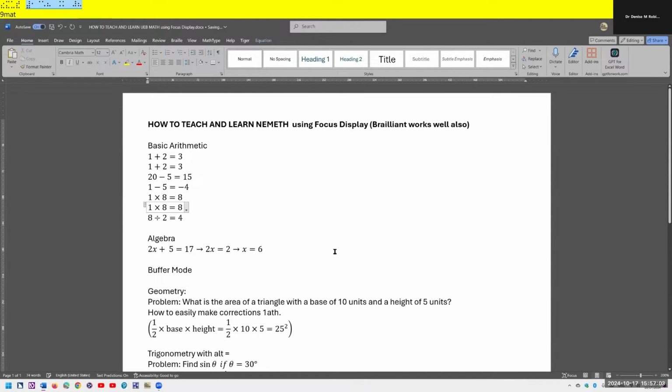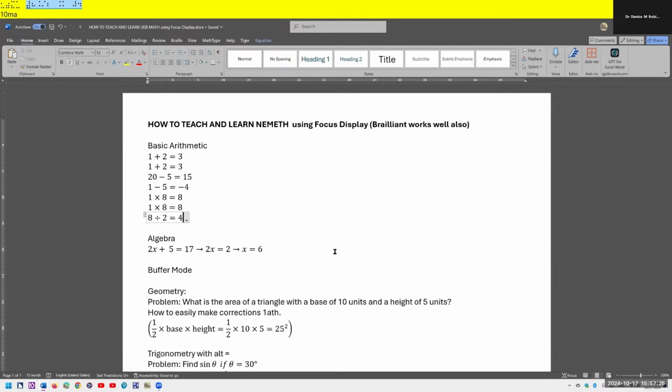How to teach and learn UEB math using focus display. Math content: 8 divided by 2 equals 4. So you're feeling your Braille display, and you go, oh, okay, that's 4 6 3 4, 4 6 3 4. And of course, to keep that under your fingers, you just want to hit your end and then keep brailing that. And what I would suggest is keep brailing the symbol, because the symbol is different.